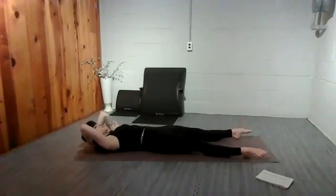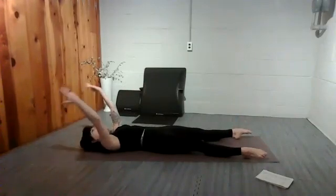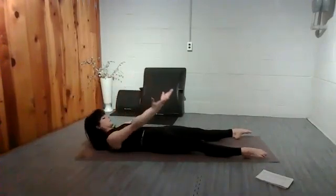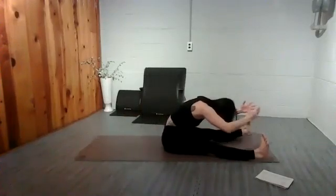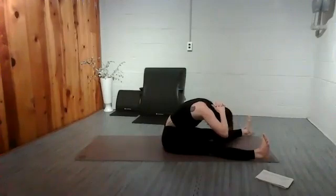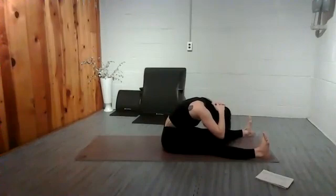Point the toes here. Now this is where you can release your arms. Tuck chin and chest, roll back up. Flex the feet, stretch forward, bringing your hands back to the base of your skull, laced fingers. Now flexing the feet, right away you're gonna feel a stretch in your spine.